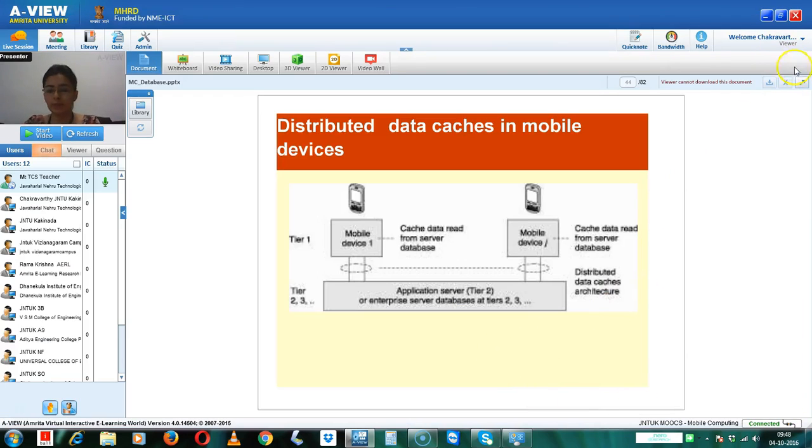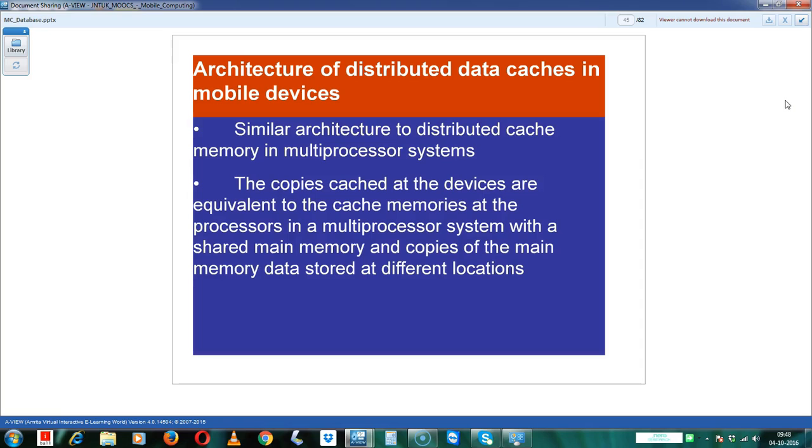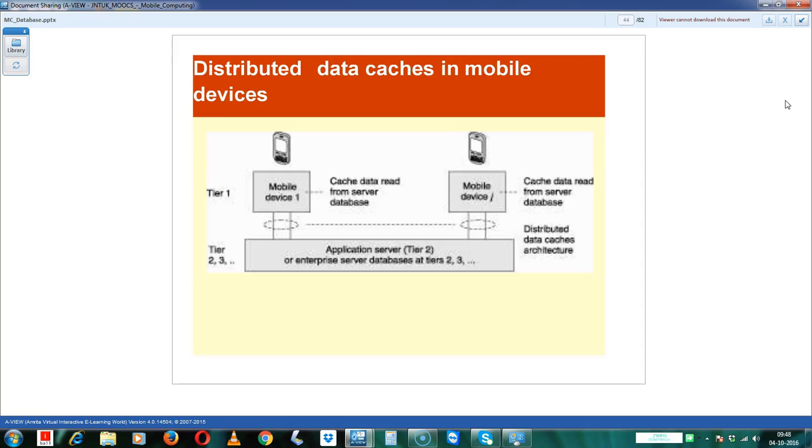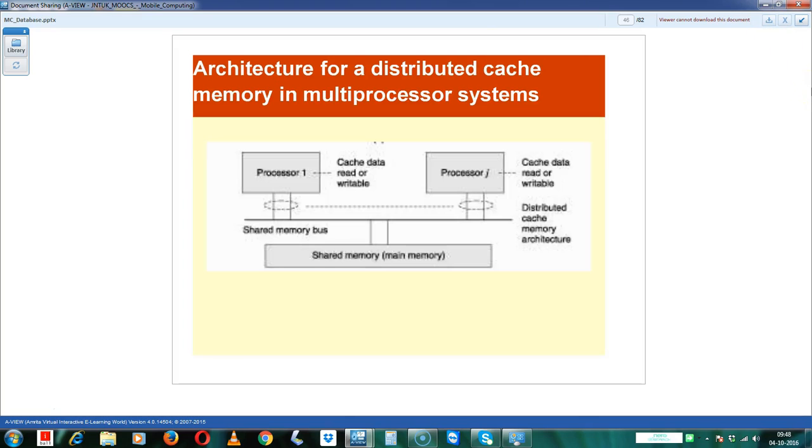This figure I already explained to you. This is the architecture of the tier 2 architecture. Now again we'll go back to this. This architecture has the data caches at the mobile device, and you see this is a figure of a processor which has cache memory, and they are using the shared memory.